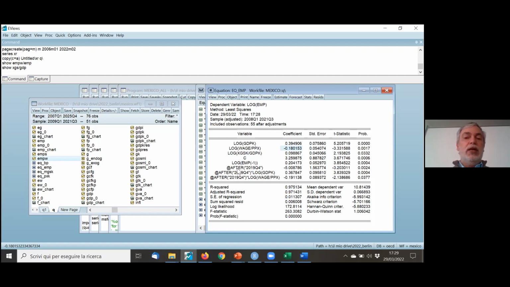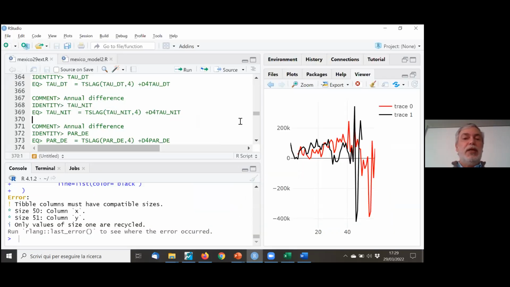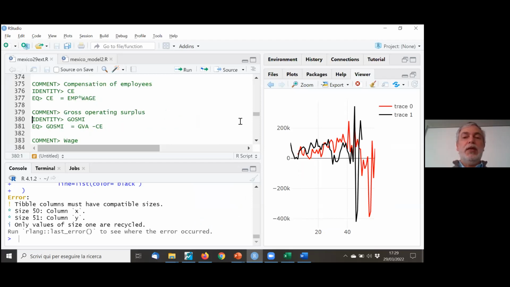So I think we can also apply this into R, pending our search for the use of everything as time series.